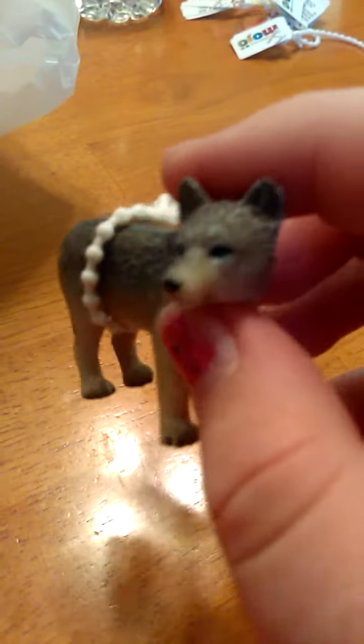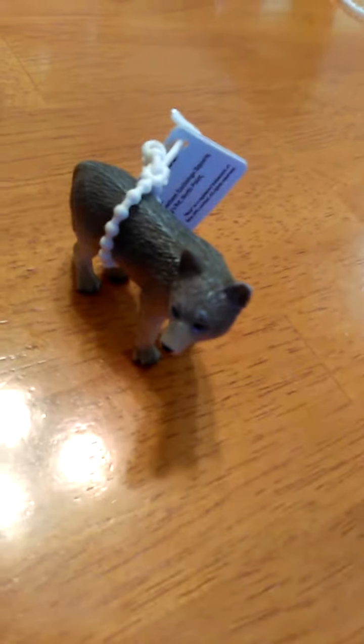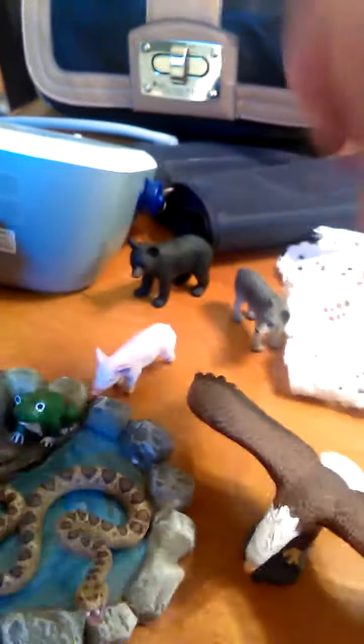Next is my wolf pup. I'm going to paint this wolf pup to look like an adult wolf that I painted. So there's not much about that. Let me take the tag off. Okay, I got the little tag off of this wolf pup. I'm going to make him about right there.